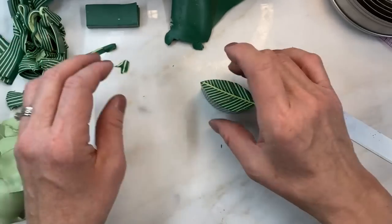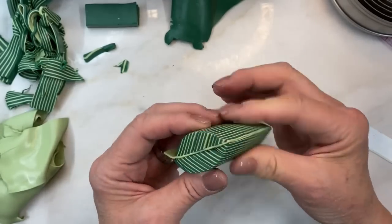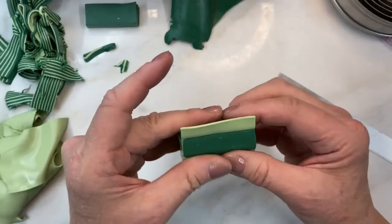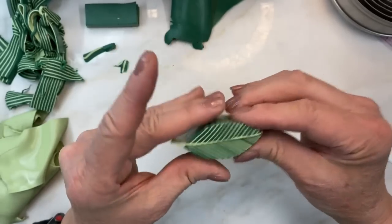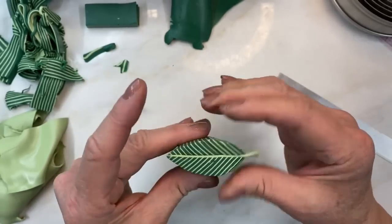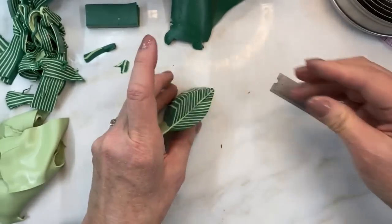Okay. I like it. I like it. And I can make it skinnier and longer too. Like that. Which is going to happen. This little boy's going to get reduced.